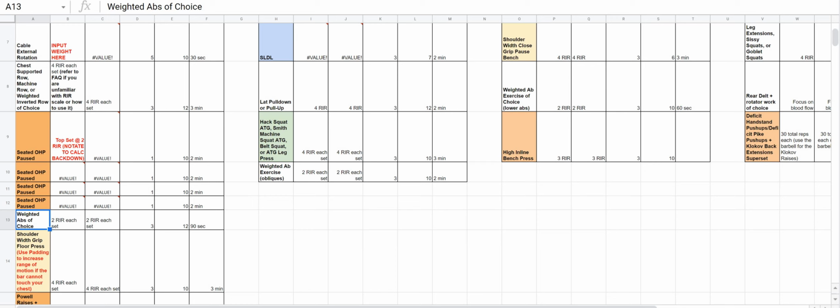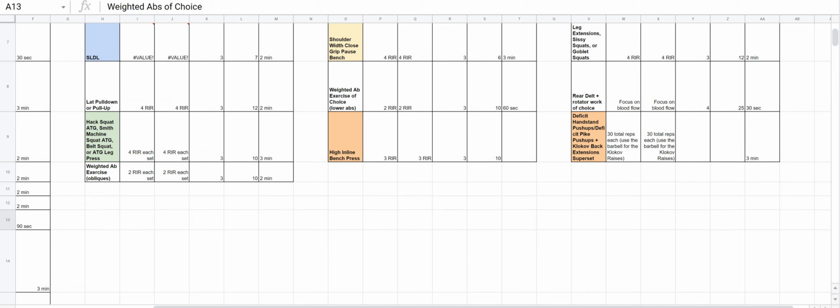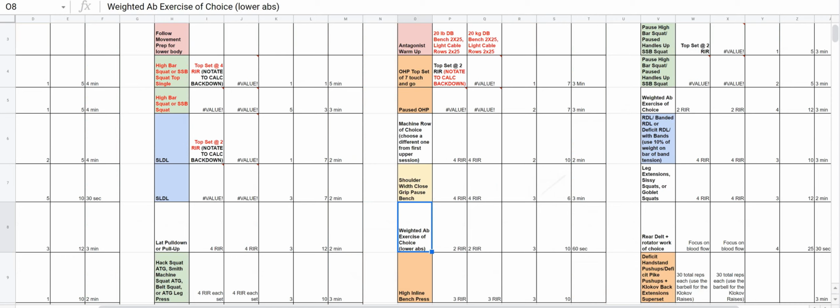So that's why we always have weighted ab exercises. I put that on every training day. You see, it's a weighted ab exercise of choice on every training day. Now, every training day, this is going to be something different.